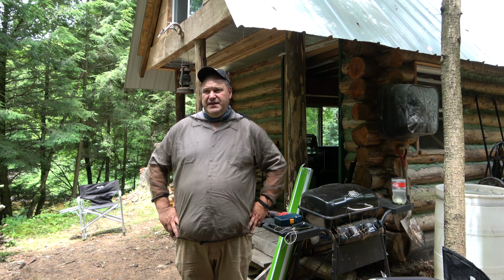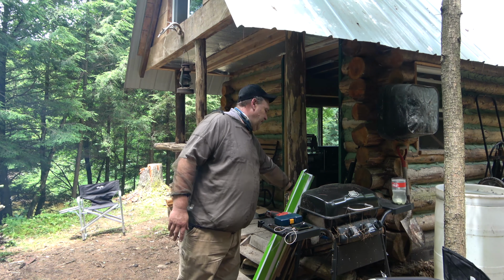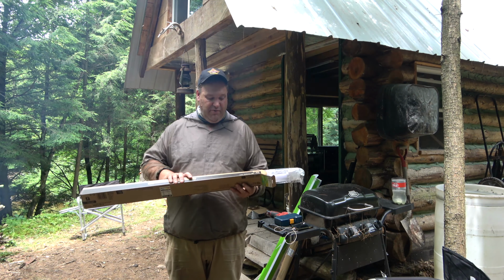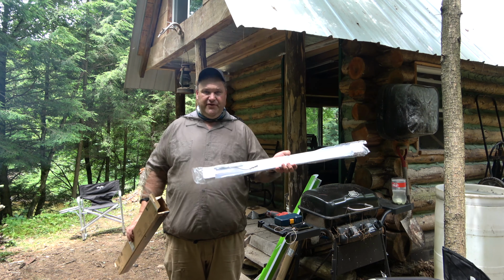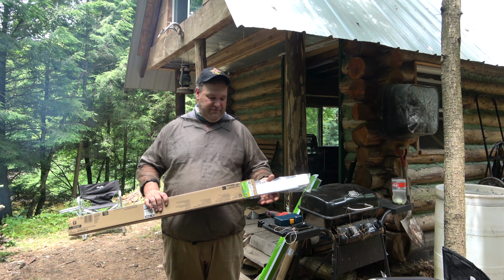The lights I did put up this morning, at least on the downstairs. I have the loft, and I have two left. These are actually shop lights, and I've got two left for upstairs. They're, I don't know, 30 watts a piece. They're equivalent to 120 watts or whatever incandescent, they're more than that, you know.